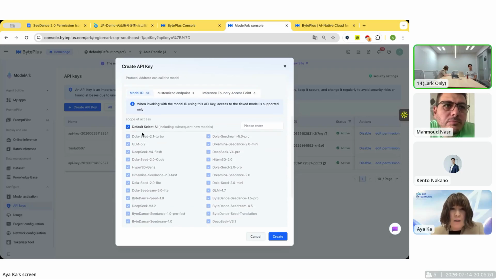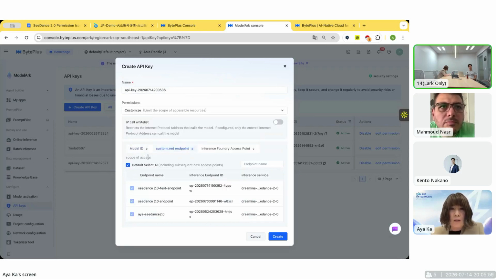By default, this API key will be usable for all the models. That's not what we want. We should disable this one. And also in the customize endpoint, we disable all the default ones and choose the one we created just now. That means this API key is only for this endpoint. That's what makes sure the permission keeps the minimum.